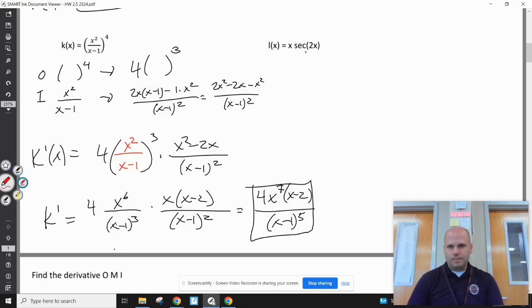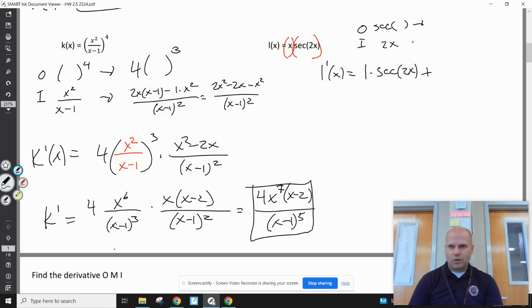All right. Just reminding you of your other trig derivatives and another example of heads up, x's times x's. We have to use the product rule first, and then inside the product rule, we'll use the chain rule. So I'm not going to O and I it. I'm instead going to take the slopes of the first times the second, plus, now I'm going to take the slopes of the second. I got secant parentheses and 2x.